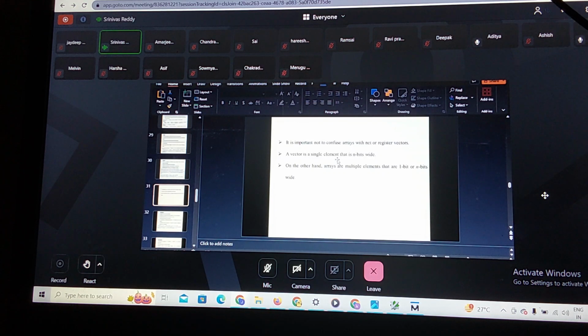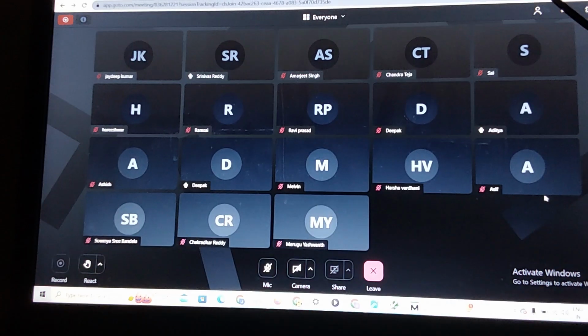An array is multiple elements. If I write reg 7 down to 0, A of 7 down to 0, how many elements is it going to be? 8. It is multiple elements, or we call it a collection of items or a collection of elements. Each array element has a width of 8 bit. If I mention scalar, that is 1 bit.